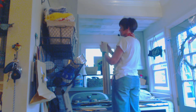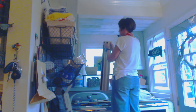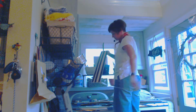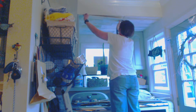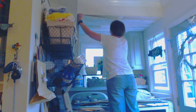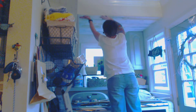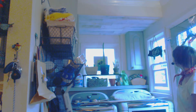I'd like to say that I planned it that way. Maybe I did. Your subconscious is always doing things. So sometimes listen to it. Alright. Make sure it's lined up. Now, I really don't want to ruin this piece because it's the perfect fitting piece, so I want to make sure that I get it right. And all right. Ta-da! It actually looks pretty good.